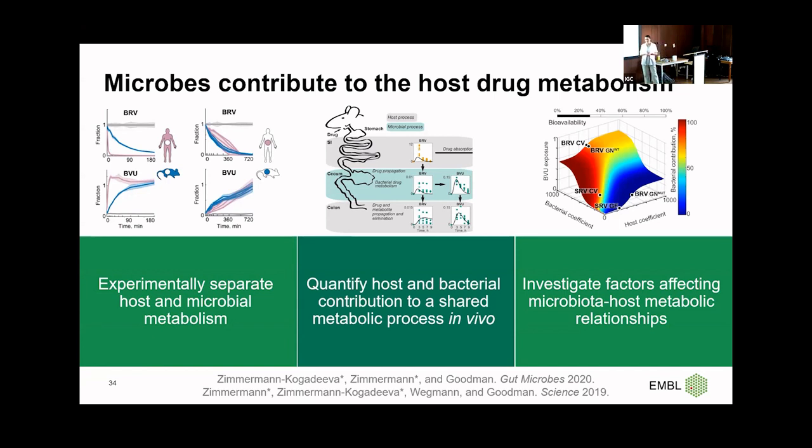I was wondering how we know that the germ-free gut is much leakier than a regular gut. I was wondering if that affects your model or it's okay because parameters are... I mean, in principle, it's okay. So for the Brividine example with mutant and wild type, it didn't matter because they both were starting with germ-free, and then we colonized them. So the host was exactly the same. So we didn't have to worry about different host parameters.